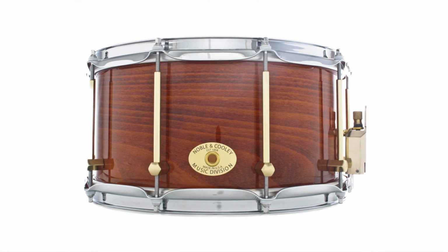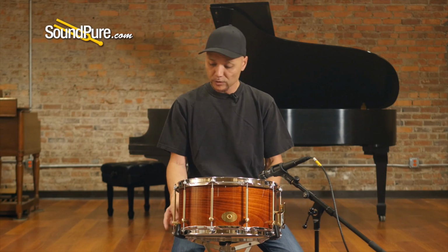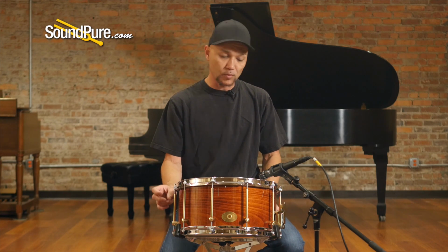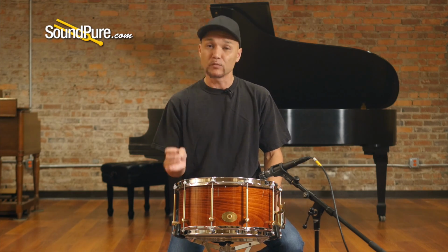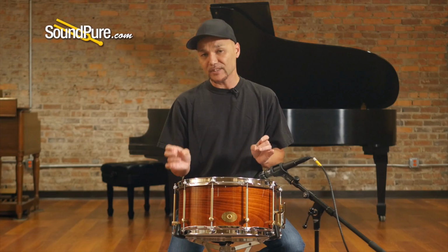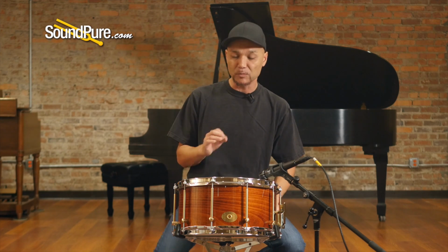This is a 10-lug drum, and what they've done is they've used solid brass lugs here. These are actually single screw lugs, and they're actually attached at the nodal point of the drum, meaning that this single screw and the solid piece of brass actually is at its best point of resonance. So with this, it's a single screw, so it has less space and mass actually taking up the shell, allowing this drum to really breathe and resonate at its maximum potential.